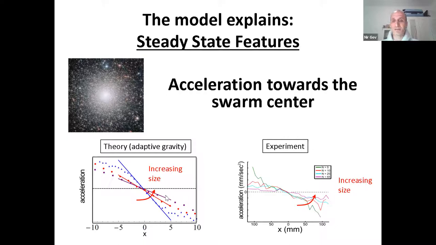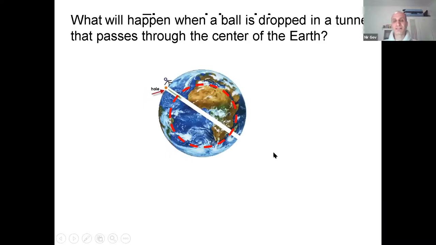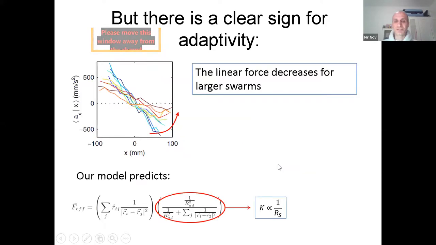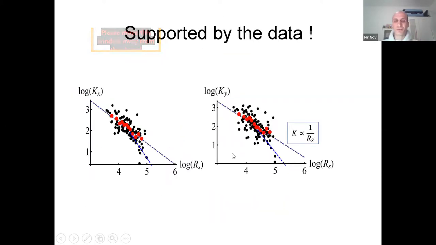And we can explain... I wanted to mention a three-minute warning. Okay. So I'll just rush here. I'll just say that this was the strongest evidence that we had so far. And it comes, if I take you to your undergrad, that if you throw a mass through the center of the Earth, it actually behaves like a restoring spring in the center. So this was a very strong proof that maybe we're on the right track. And you can see that the experimental data observed the 1 over r_s, which is the radius of the swarm that was predicted by the model.